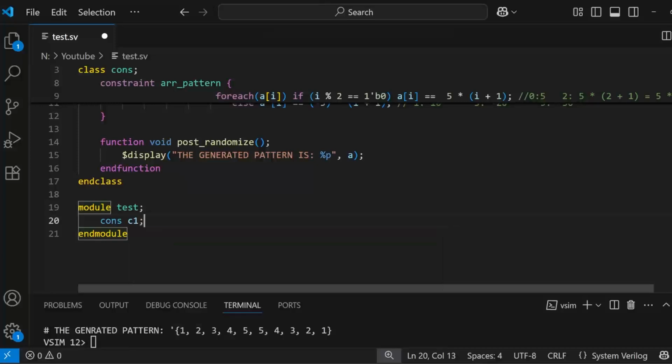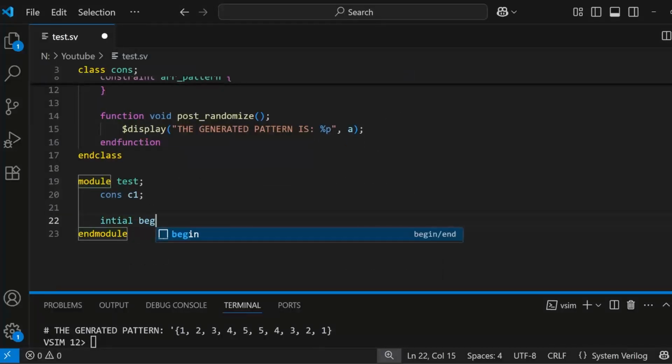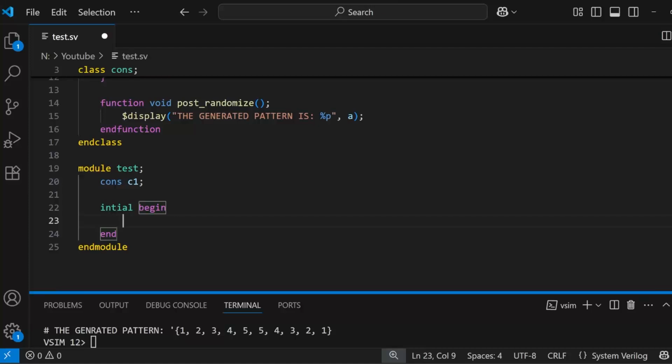Let's declare the handle and call it C1. And inside the initial begin, it should be initial, not initial. And inside it, let's assign the object to that handle.